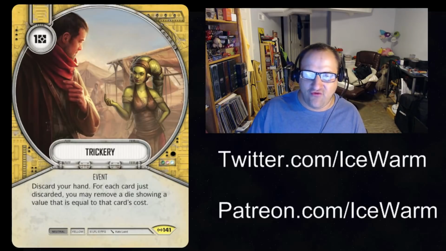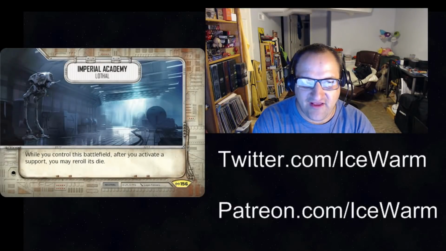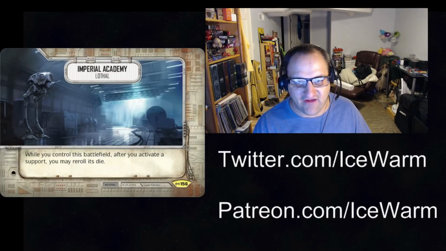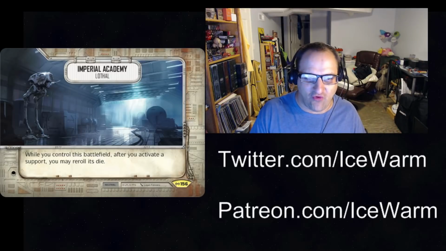So we're going to move into our next card. And the final card we're going to take a look at today is Imperial Academy on Lothal. While you control this battlefield, after you activate a support, you may reroll its die. So no claim effect. You claim the battlefield. It doesn't have an effect when you claim it. But now, if you control it and you're rolling out supports, you get to re-roll those supports. So if you roll an ATST and it doesn't roll well, you get to re-roll it.